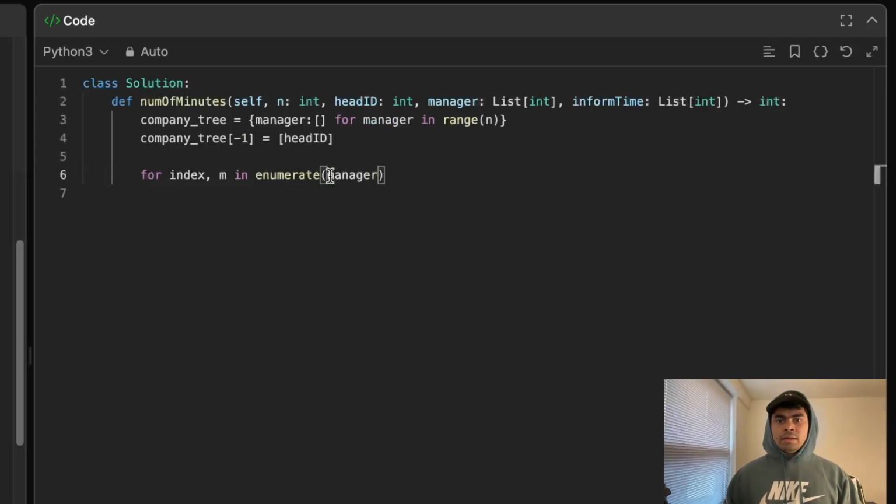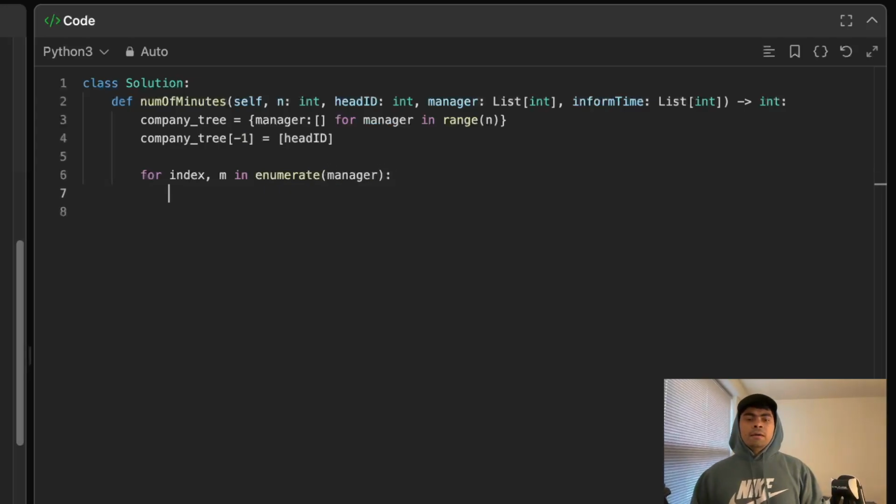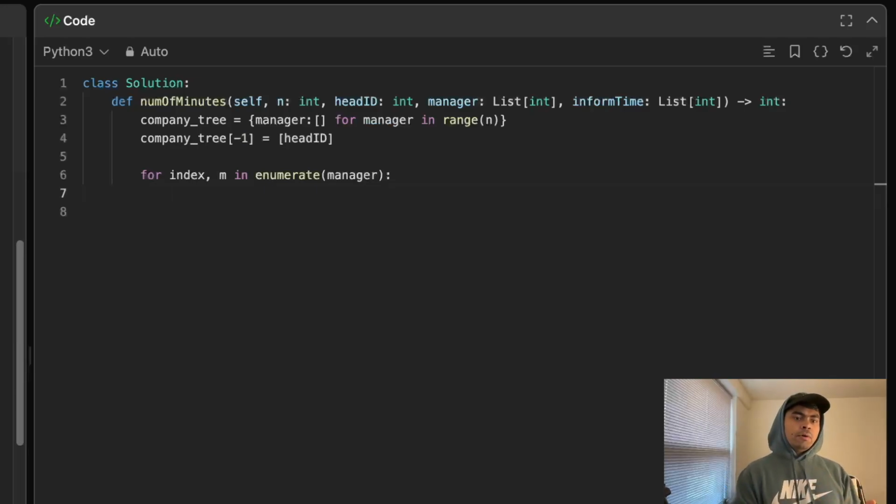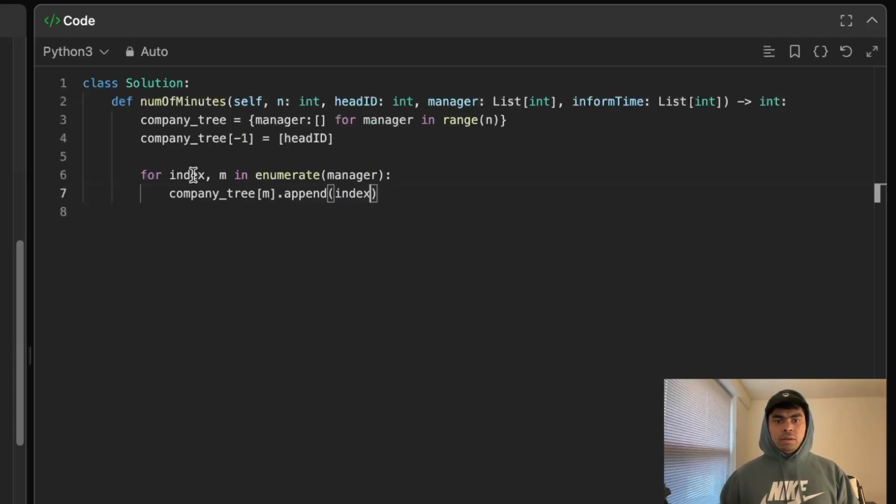For that particular index, that particular employee at the index, their manager is M. So I want to append in my company tree, for that manager, I want to append the index, or instead of index, I'll just call it employee. That makes more sense. Okay. All right.